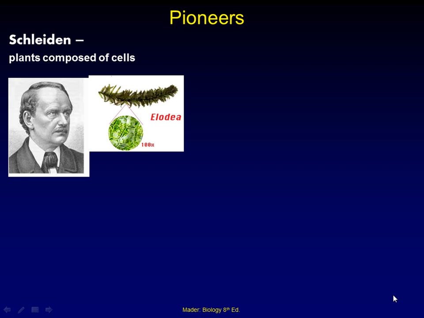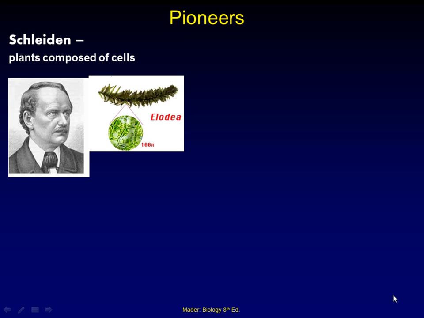And if you notice, I've got an illustration there of an Elodea plant. And I put that illustration up there on purpose because we're actually going to be looking at the cells of that plant in our lab number 3. You see that it's a long strand with lots of little leaves there. We use this plant in lab because those leaves right there are only 2 to 3 cell layers thick. So it's really easy to see the cells. If you'll notice back in the aquariums in the back, I have lots and lots of that plant back there. It's called Elodea. You can almost think of it kind of as an aquatic kudzu.